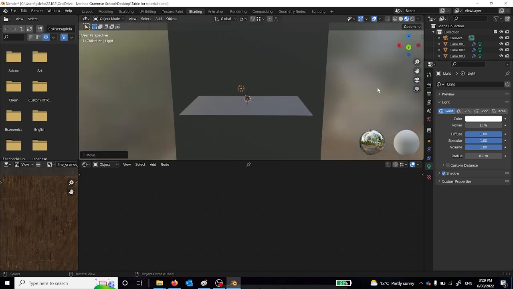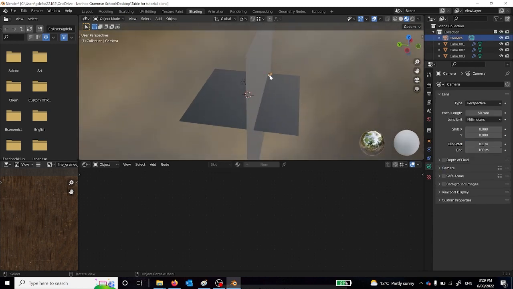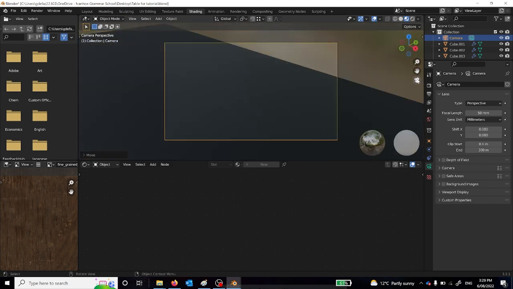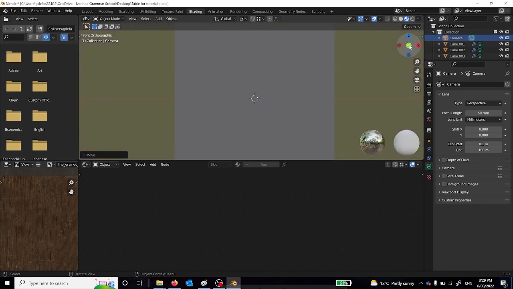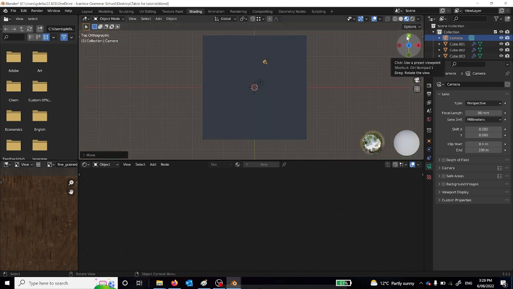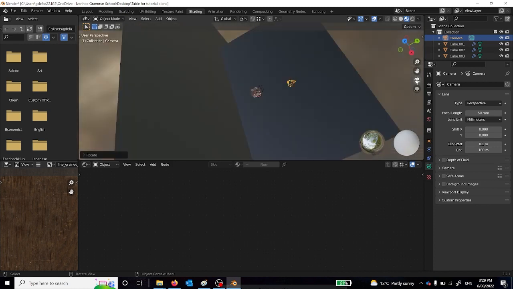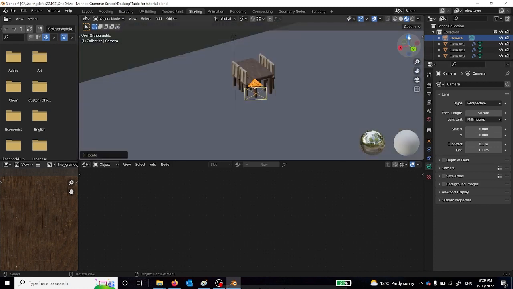Then you also have the camera, which you need to find. So our camera is over here. I'm just going to click G, and you can click over here to view what the camera is viewing, like so. Right now it's not facing the correct way. So I'm going to go up here and rotate it like this. And hopefully that looks a little better. Maybe we can bring it a bit closer.